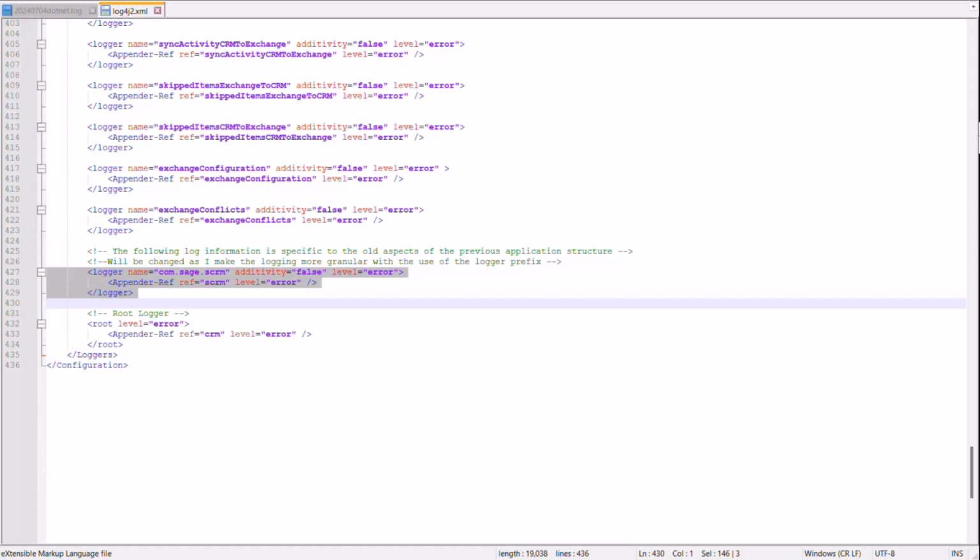Typically it will only be at the error level in the XML until you need to do some troubleshooting, and then you turn it up. So in production, minimal logging; in the investigation stage, turn the logging levels up.